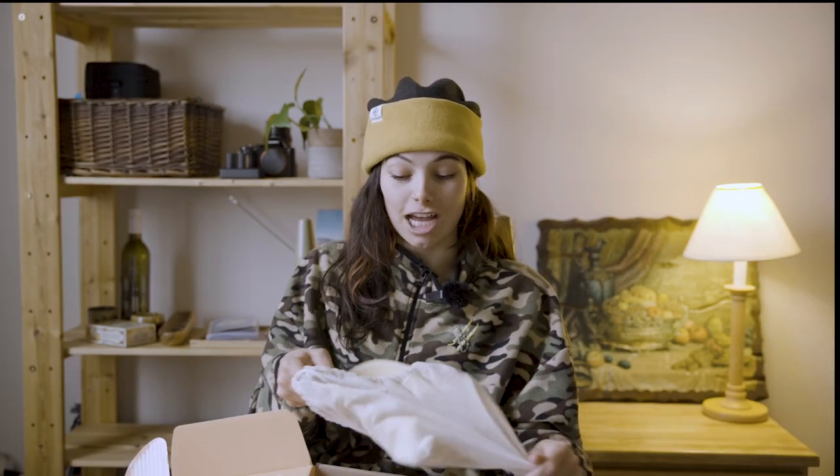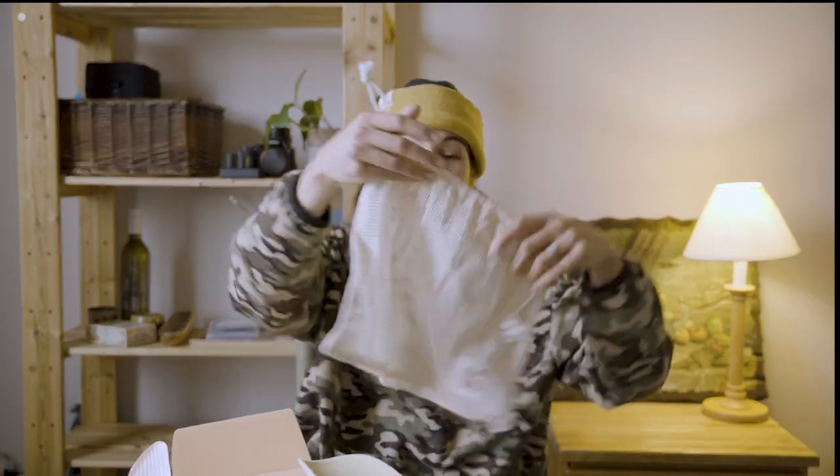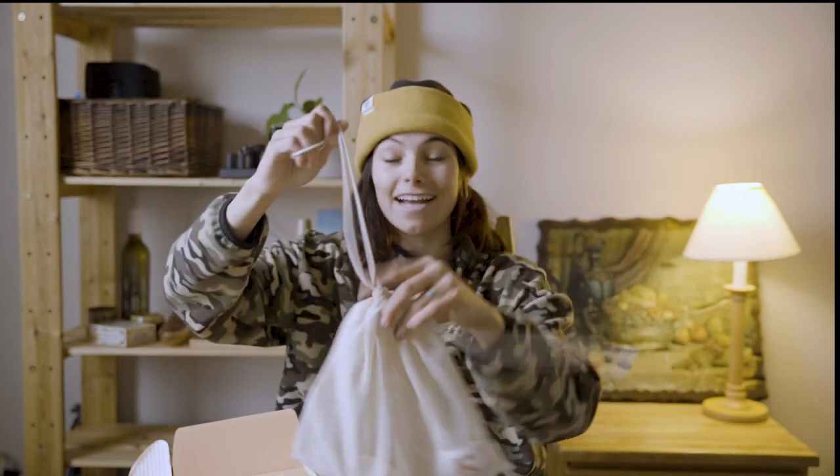Before we get started, I also wanted to open another little box that I got from Kinfield, which is a company that I've worked with in the past. I really like their sunscreen and their D-Free Bug Spray, so I'll put a link to those products below as well as a review I did for them a couple months back. We're going to see what's inside. All of their products come in these neat little reusable bags.